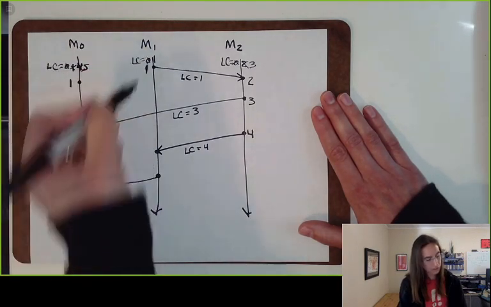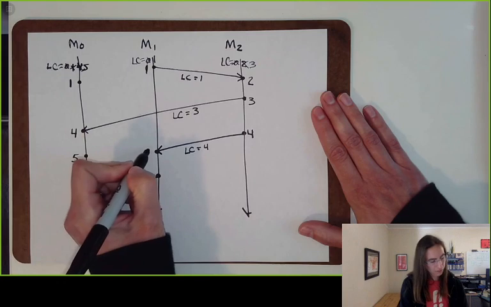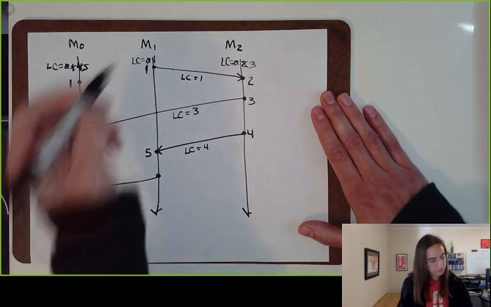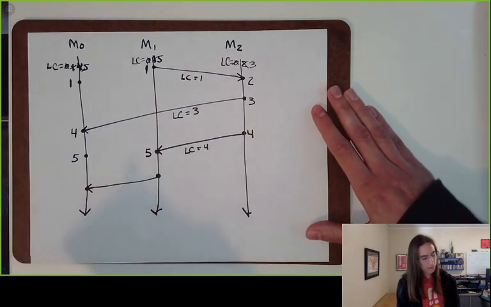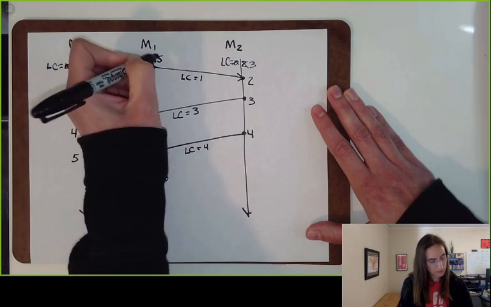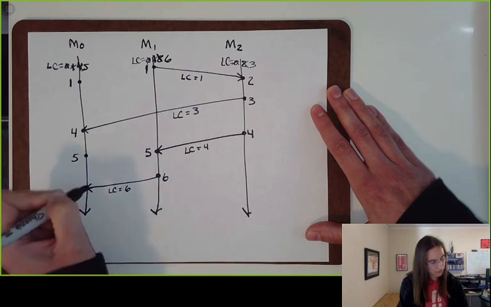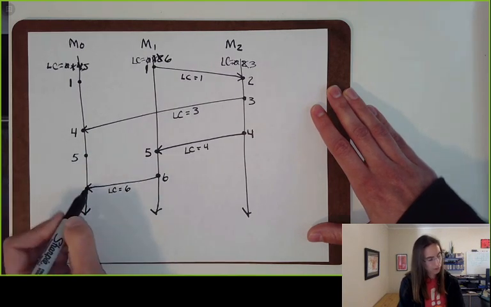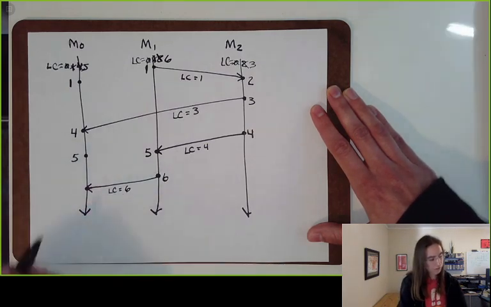Machine 1 had a Lamport clock value of 1 before. That's going to get compared with 4. Out of 1 and 4, 4 wins, and then we add 1 to that, so that's going to be 5. Here's the next event on M1. That one's going to be 6. And finally, 6 gets sent along here. And for our very last one, we have 6 here and 5 here. 6 and 5 get compared, and 6 is bigger, so 6 wins, and then we add 1 to that.